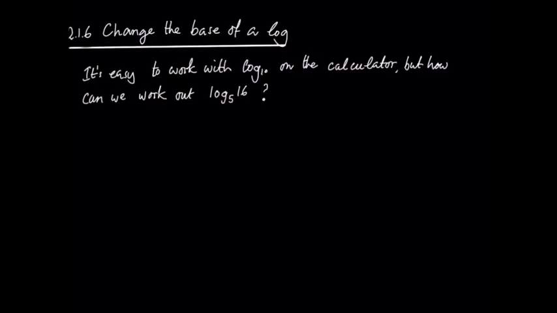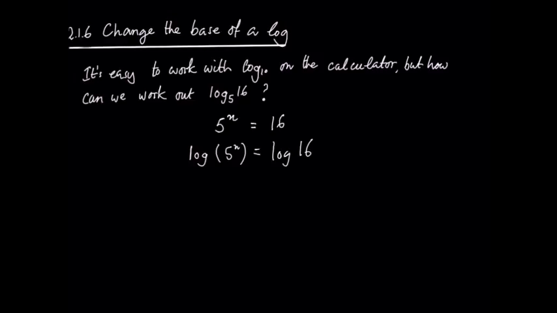So we'll begin by writing 5 to the power of x is equal to 16. Now this should be recognisable straight away as a logarithmic equation, and we know how to solve them. We'll proceed as we did before, and we'll take logs of both sides, and as usual we'll use log to mean log to the base 10. So it'll be log of 5 to the x is equal to log of 16.